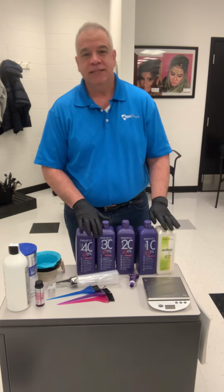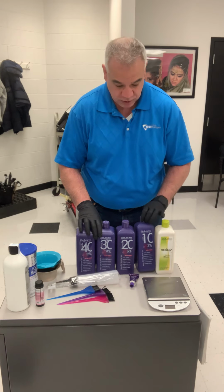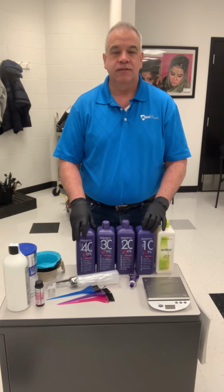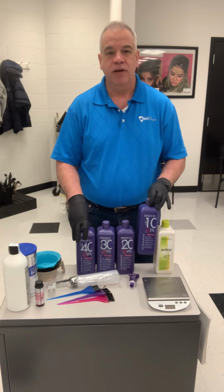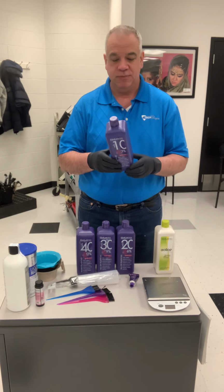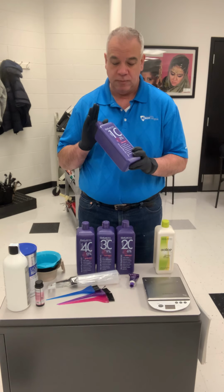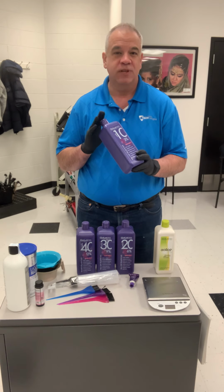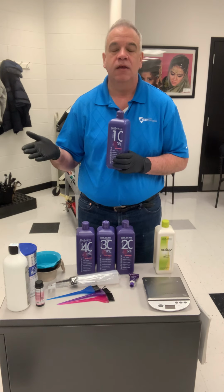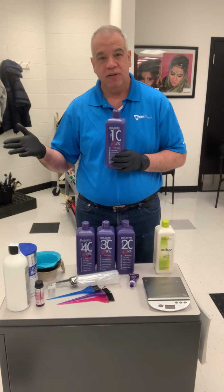You have some lines that have 5 and 6 volume levels, and then we start with our 10, 20, 30, and 40. This is what we call a 10 volume developer. It's measured in volume, okay? It is predominantly hydrogen peroxide. When you want to figure out how to use a developer on your client, it depends upon if you're lifting, how fast you want to lift, and to what level you want to lift.